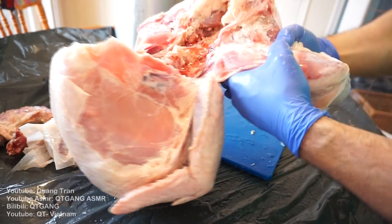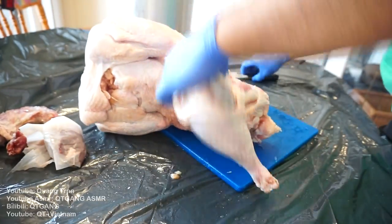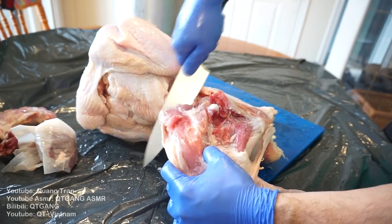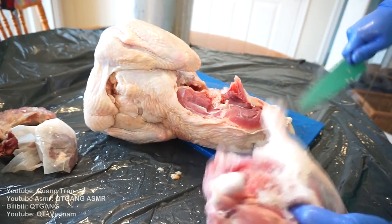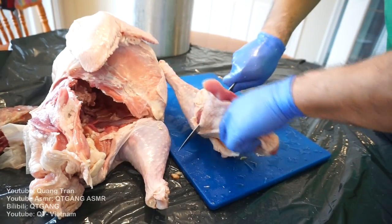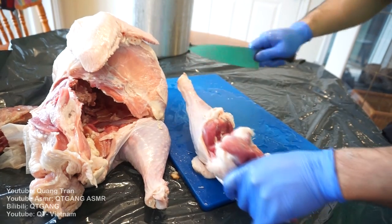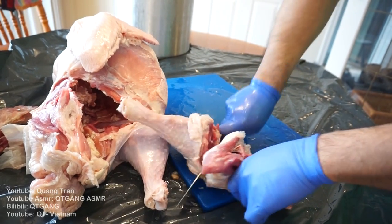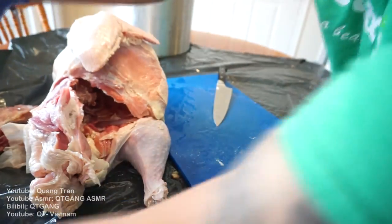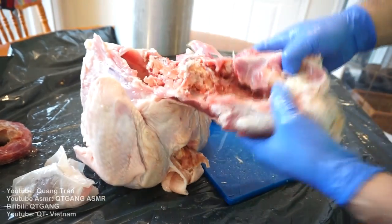You know what? We'll let Grabby help me with this. See that? That joint's out. Alright, once that joint's out, you're gonna take your very sharp knife and you wanna cut around that joint right there. There you go, your thigh. Woo! I'm gonna dislocate this. To dislocate this, you're just gonna pop that knuckle out. You can cut in between them two. So you got your drum and your thigh. There it is. Okay, turkey ass. Pop that nice turkey ass out.